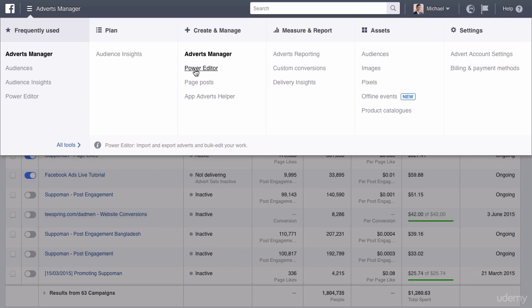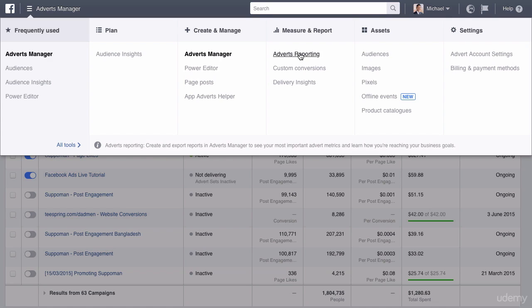Power Editor is one of the advanced places to advertise. Now, Power Editor is a tool that enables you to create ads very quickly, and duplicate ads. It also allows you to produce ads that don't appear in your timeline, but do run as ads. Now, just to let you know, Adverts Manager is going to have 99% of the things that you need for creating adverts. The Power Editor is more for the advanced user that wants to do things a lot quicker. The Power Editor is not as user-friendly as the Ads Manager.